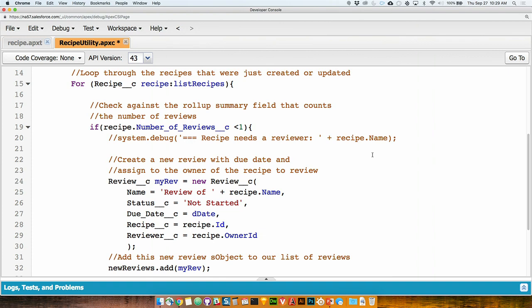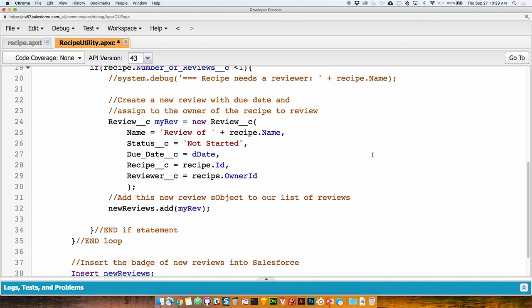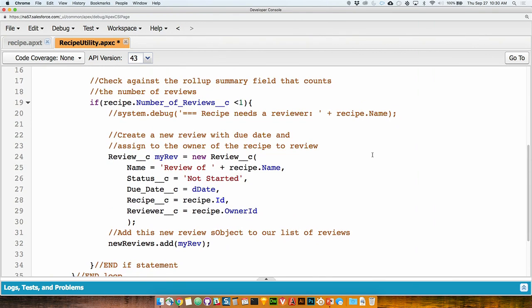What lines would I change in this? Yep, 19, exactly. Well done, you're all coders. Easy as that. And if I wanted to change the values that the new review was going to hold, where would I put that?